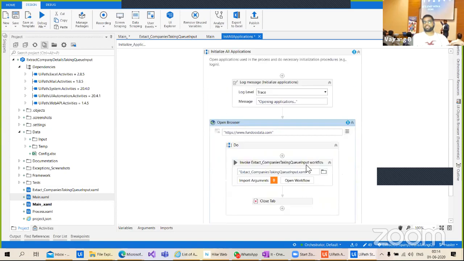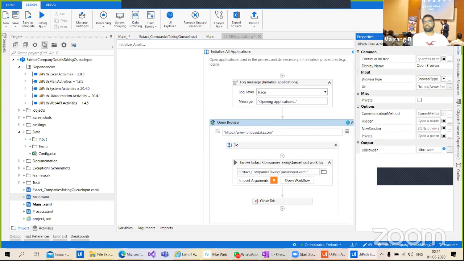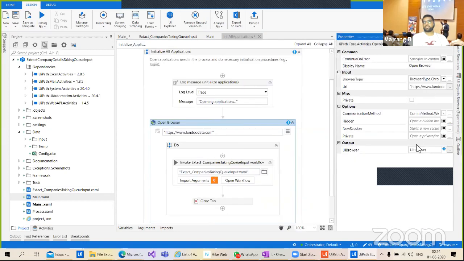So what error do we have again? Proper UI browser. I can delete this UI browser. I need not have it at all. Now, this is a communication method of WebDriver.